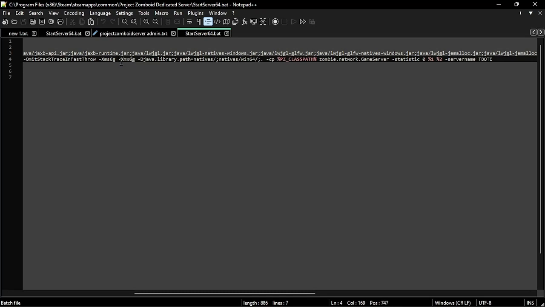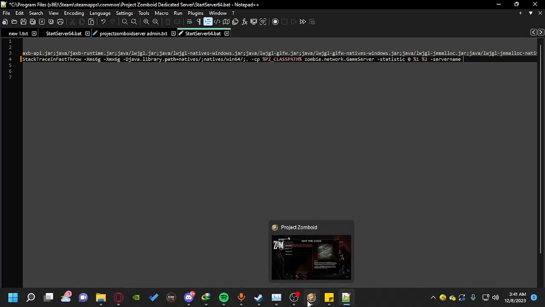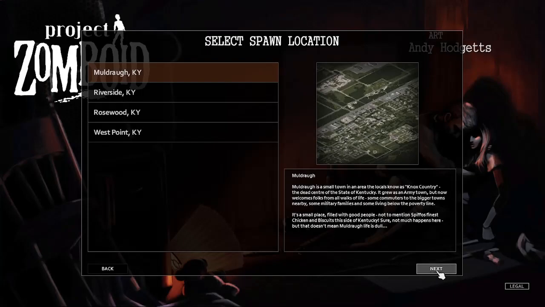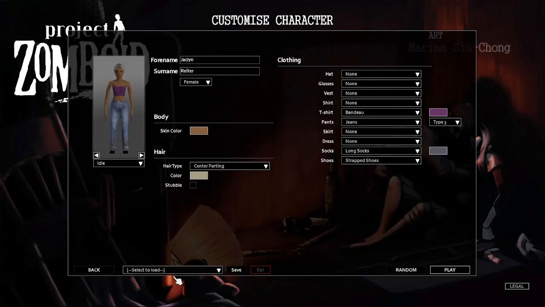You can change it however you want. In this case, I will use 6 GB of RAM on my server. By default you will not see this line of code, but what it does is load your map. You can change the name here to the name of your server. I will show you later. So let's create a character first.